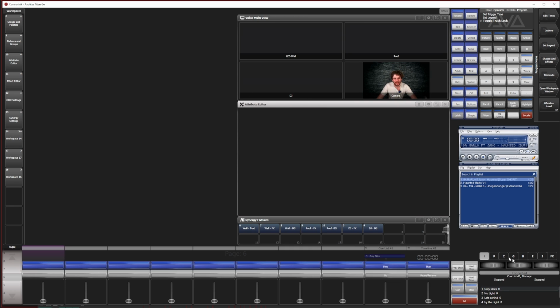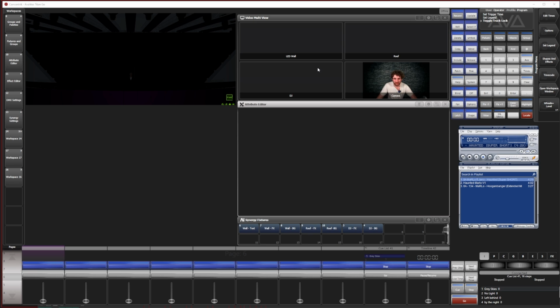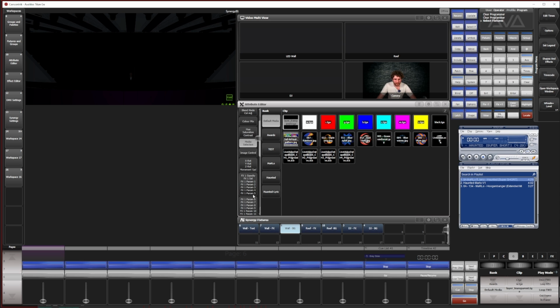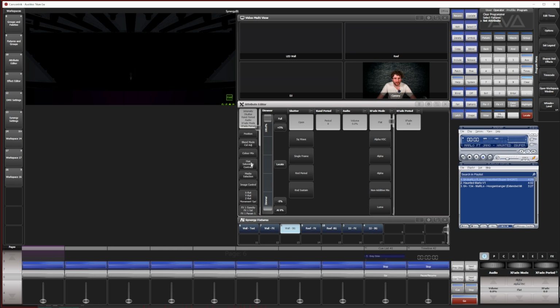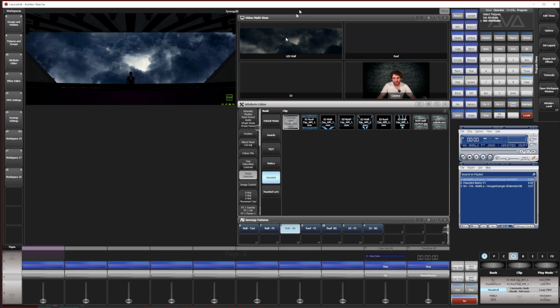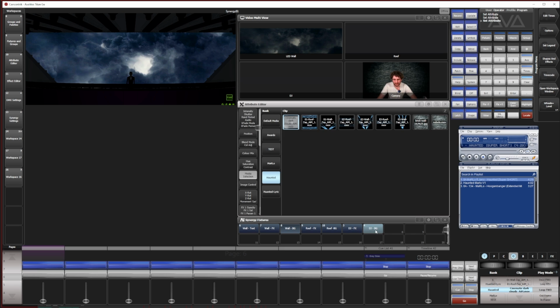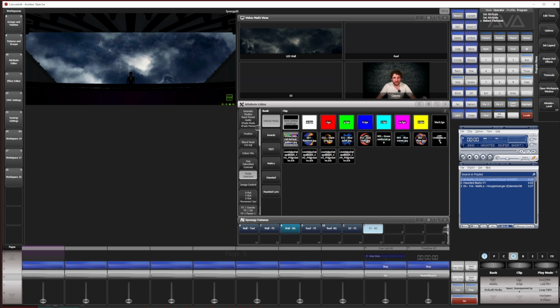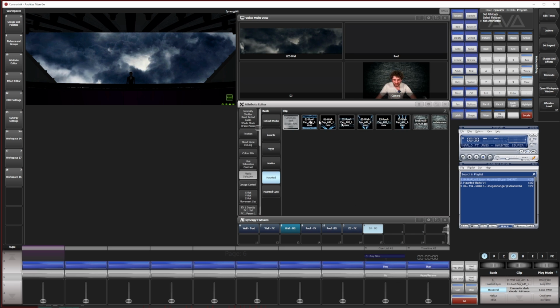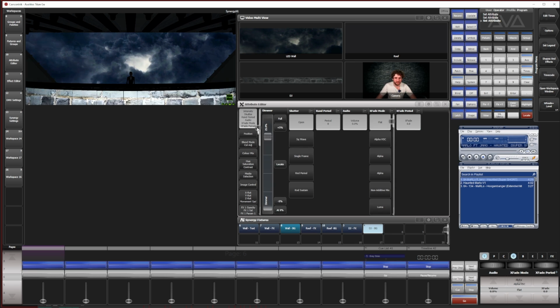So if I switch back to my AI view, I'll bring in my capture window so I can actually see what's happening. So I've got AI going into the capture as well to show a stage view. So my wall background, I've got an image here. So I'll fade this up. And under Haunted, I've got these clouds. Very simple, just a cloud loop of some clouds moving. And I've got a DJ facade out of LED as well. So I'll bring that on. I've got a brick wall just for that. So I'll fade that in as well.